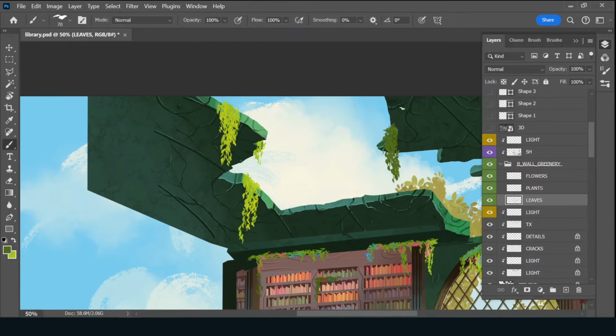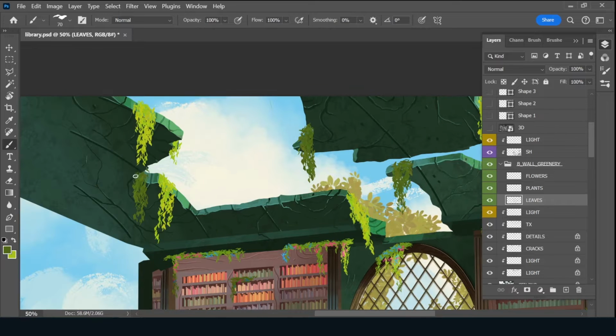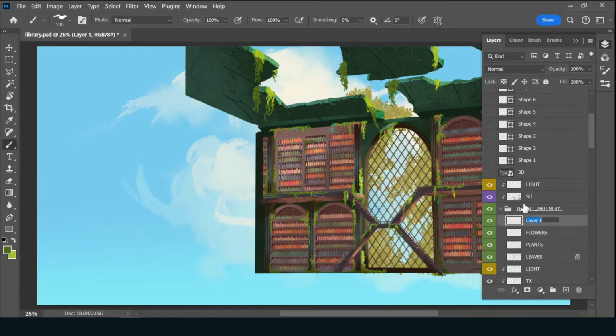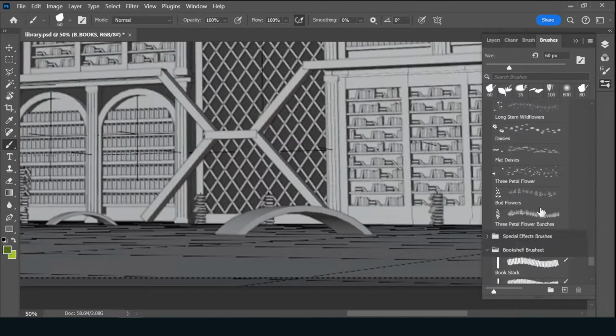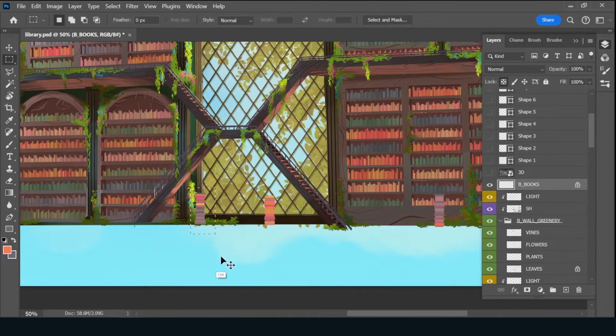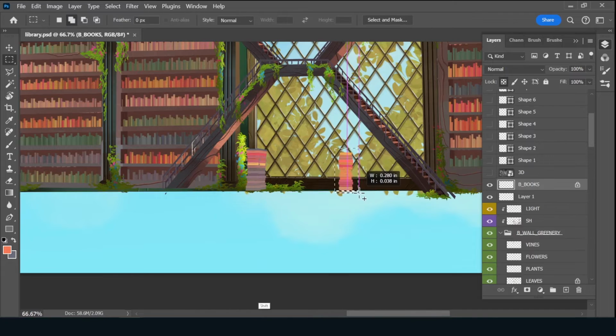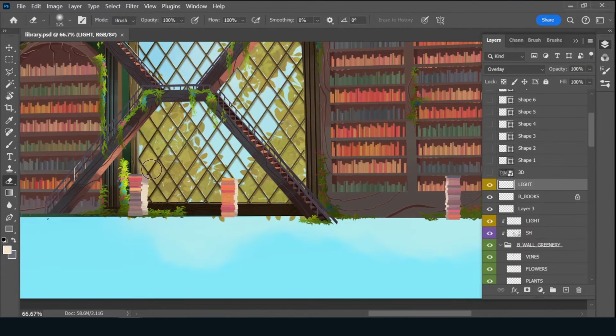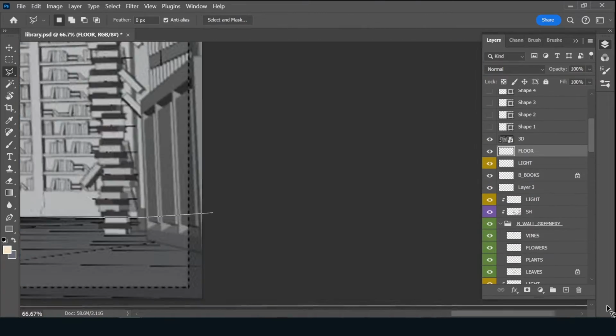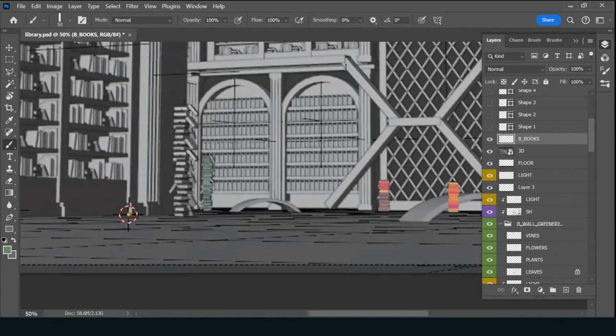And then adding these book stacks here, just to add a bit more environment storytelling. And working on the ground. Initially, I was going to do the entire ground as a wooden floor, and then I changed my mind to a stone floor.